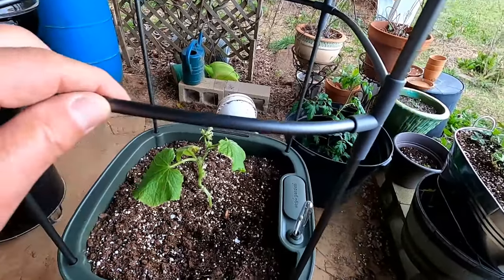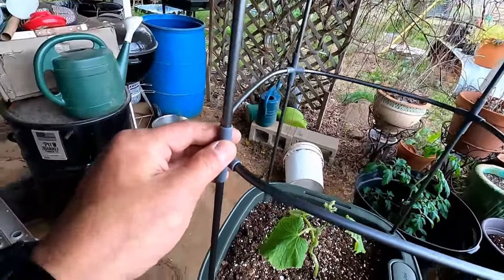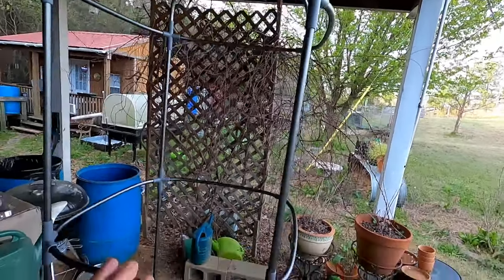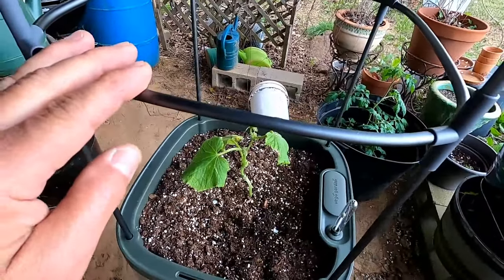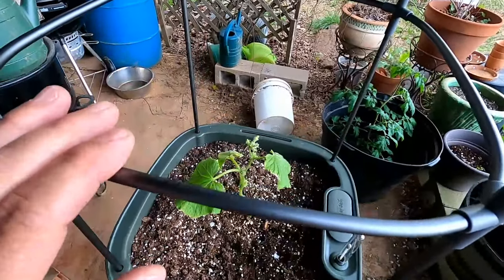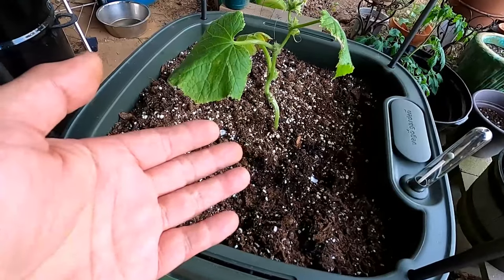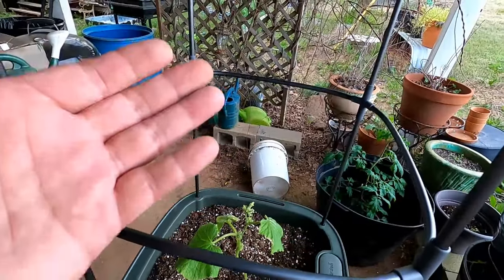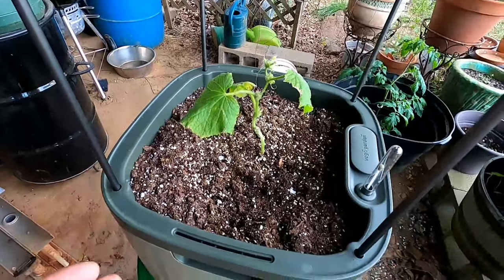I have mine out because I'm leaving the planter outside. Another really nice thing about this planter is the trellis system is made out of metal — not plastic — so it doesn't bend, it doesn't give, and it's extremely rigid. I'm six foot tall and this planter is right around five foot tall or a little bigger, so you are not limited to what you can grow in here. You could even get an indeterminate tomato to actually grow in this system with no problems at all.